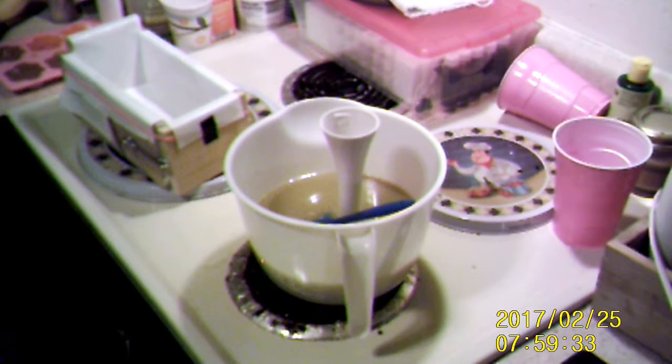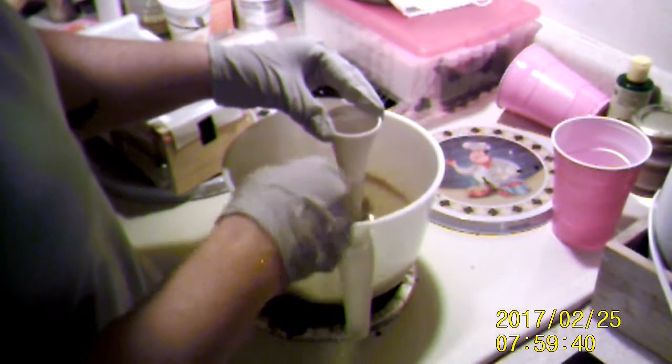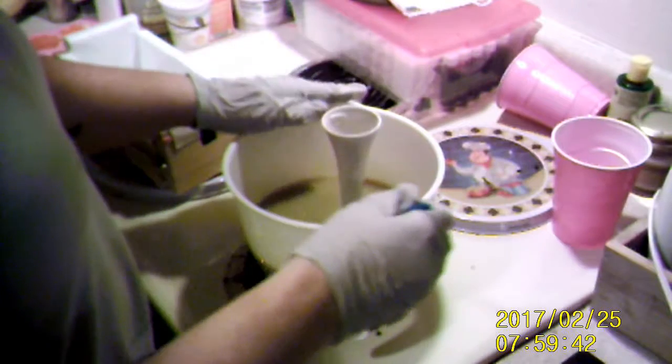Well, hello! The last soap for tonight. Indian sandalwood. So, I've got everything in here. I just need to buzz it up and all that goodness.